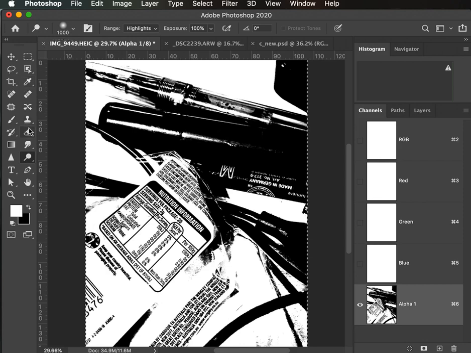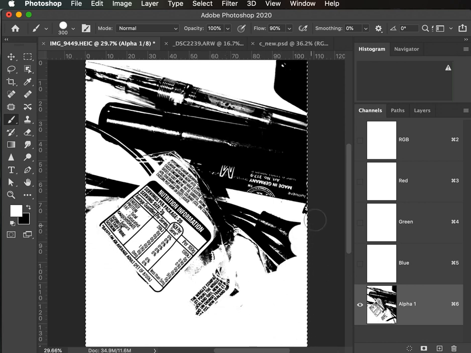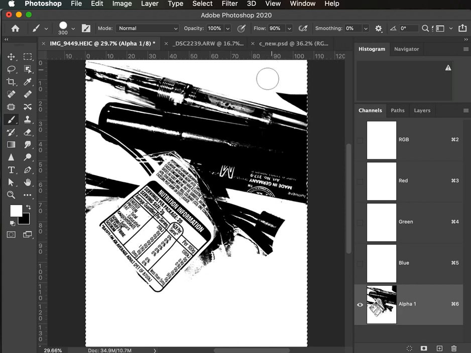Now when I get something like that, I'm going to get the brush, so I'm white, and I'm just going to get rid of some of these things because I really just want to make a texture out of any little part of this.